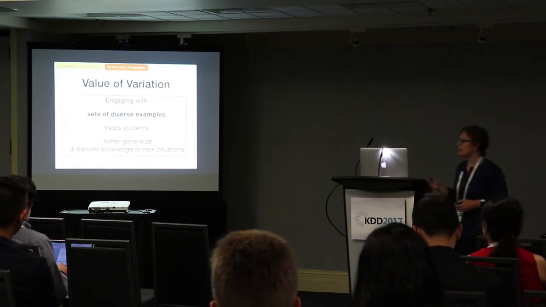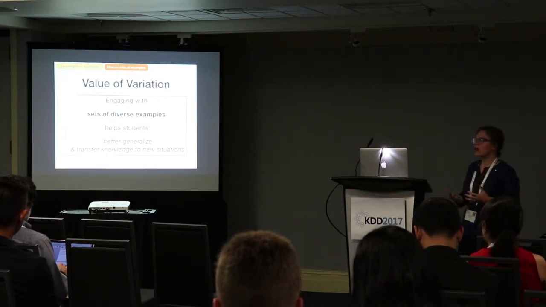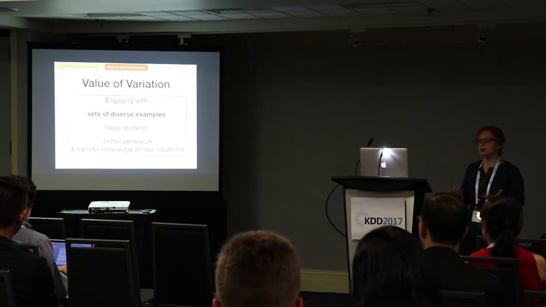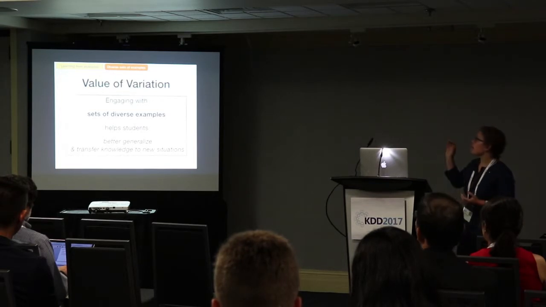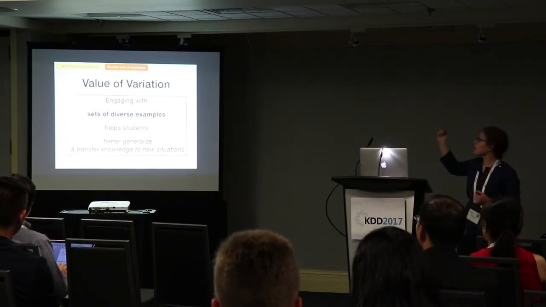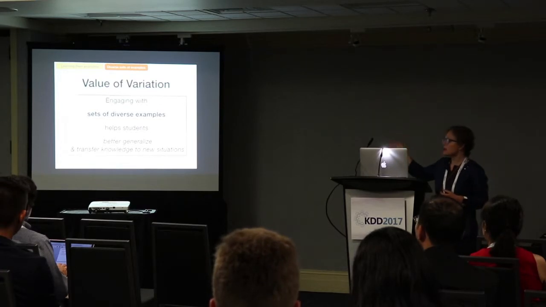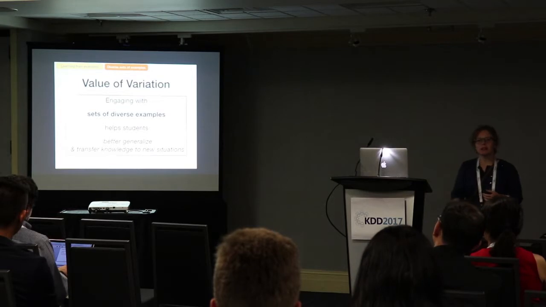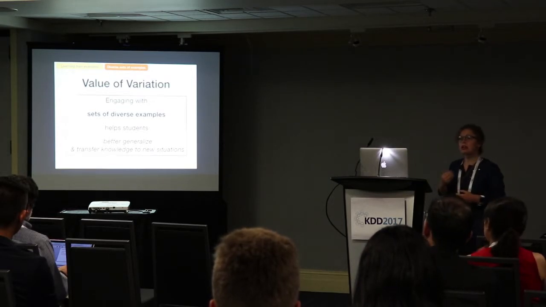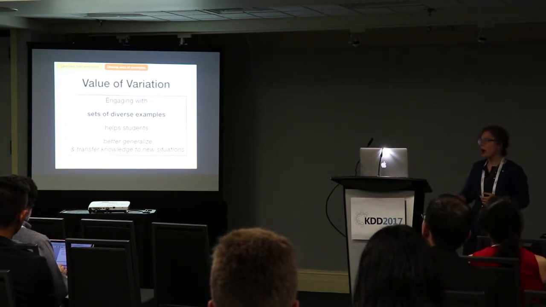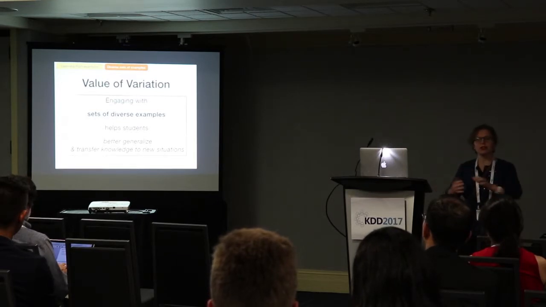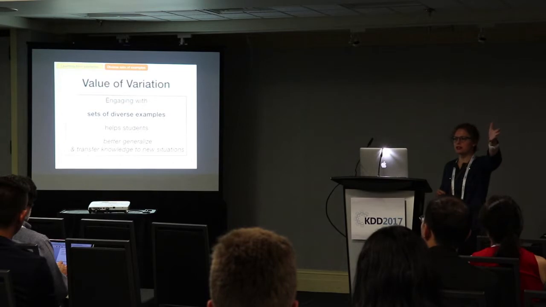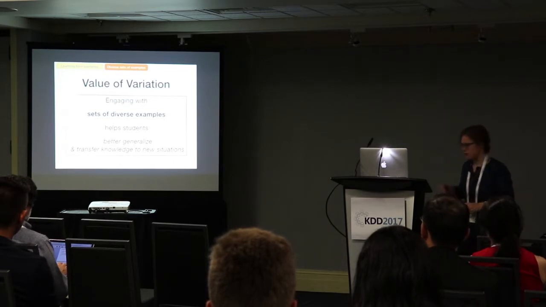So the whole proposition of variation as a teaching tool is that by having the learner engage with a set of diverse examples, you can help students form better mental representations in their own mind, which will generalize to new problems and facilitate transfer to new situations, right? So they don't get thrown off by superficial differences about a new problem that you give them.